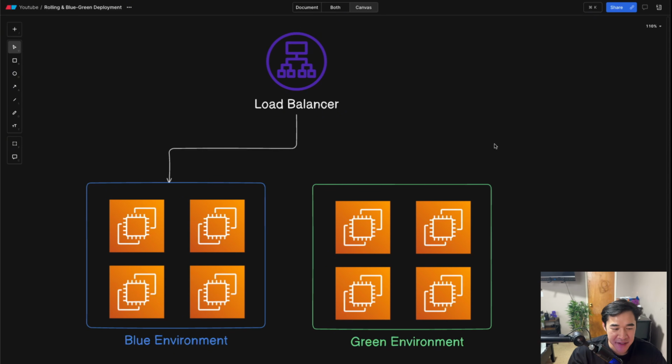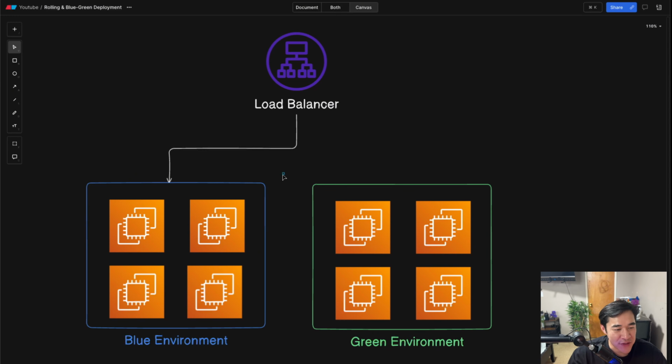Another deployment technique is called blue-green deployments. Currently, our load balancer is pointing to a group of 4 different hosts. One of the issues with rolling deployments is that you have to deploy the code to one host at a time. If you turn off all 4 servers at once, that means your service will experience downtime, which is an issue. But what if there's a way for our new code changes to take effect immediately without any downtime? This is where blue-green deployments come into play.